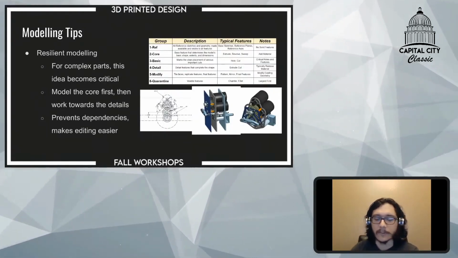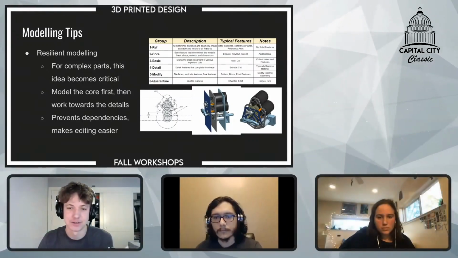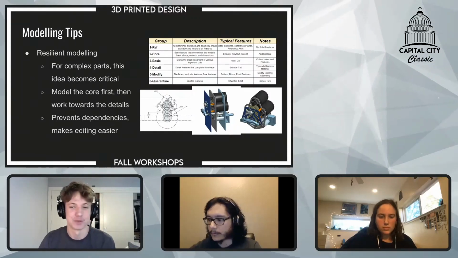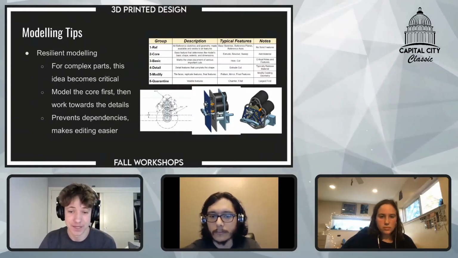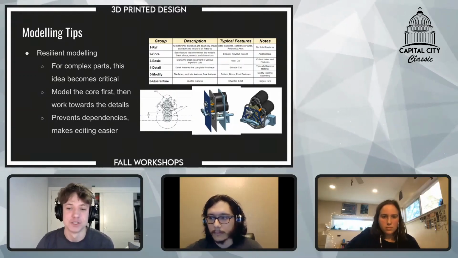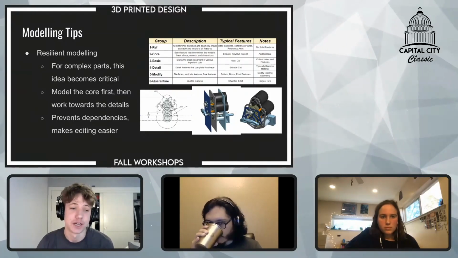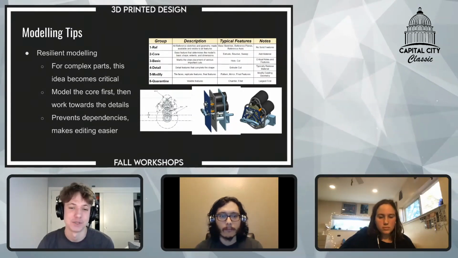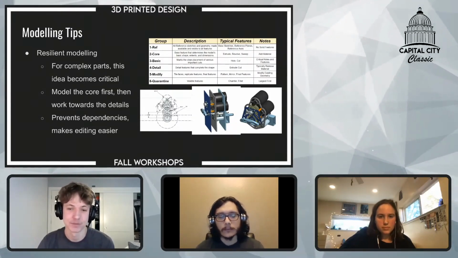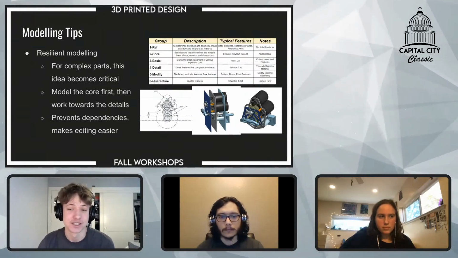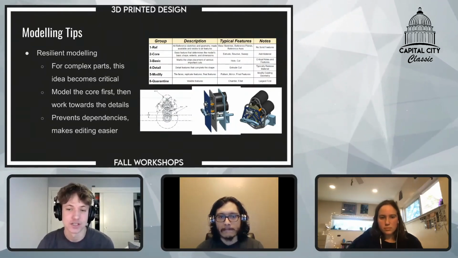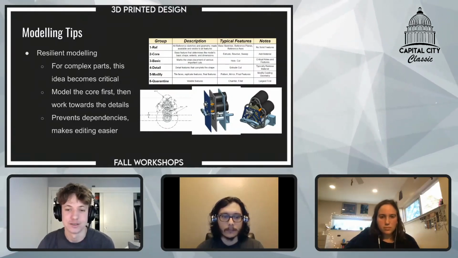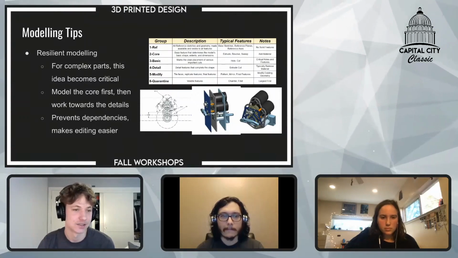All right, so we're getting into some actual modeling tips now. Normally this is not the most ideal thing to talk about in a presentation, but with some 3D printed features, figuring out how to model them is quite a challenge sometimes. So it's really important to model resiliently. When parts are this complicated, you need some level of organization for features. So one of the things we do to ensure resilient modeling is this guideline, this top right picture.